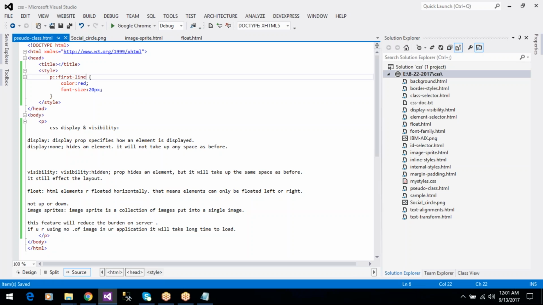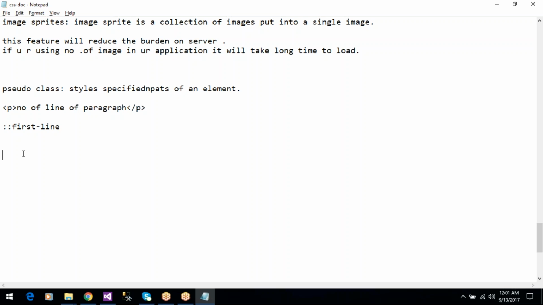Next, the CSS opacity property, or transparency.